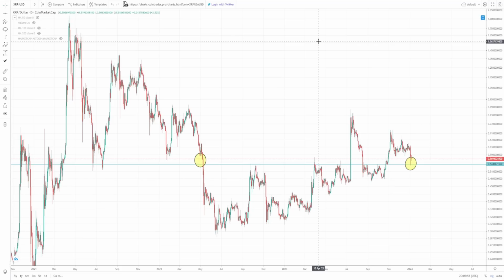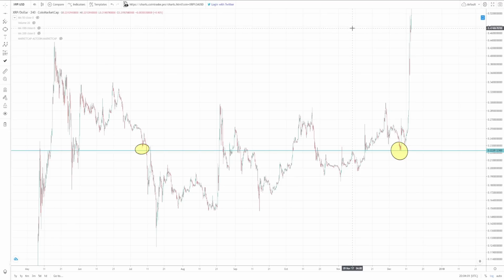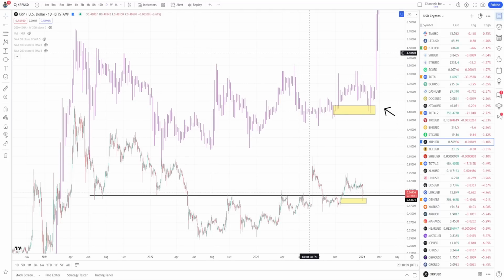Show me a chart, I'll tell you the news. I'm going to bet you there's going to be some news coming pretty soon. And the chart and the market conditions are primed for it. So we'll be keeping our eyes on this. The obvious thing we shouldn't be seeing is new lows set below the lows that were set back in August and October. Everything has been a constant grind up. That's what we should be continuing to see, just constant grinds up with higher lows coming into place.